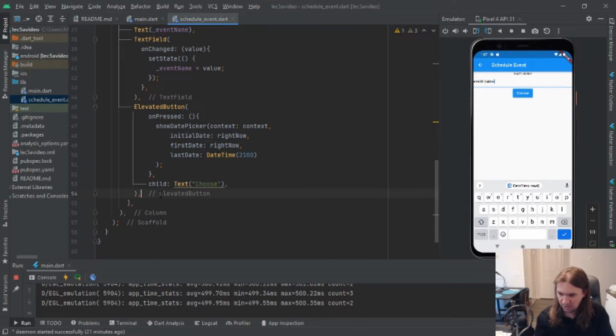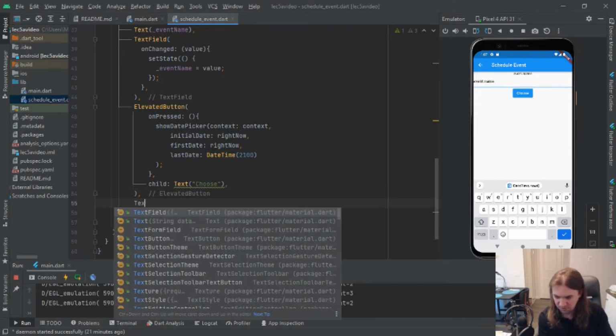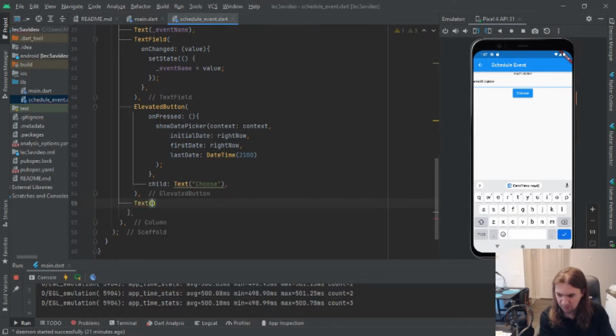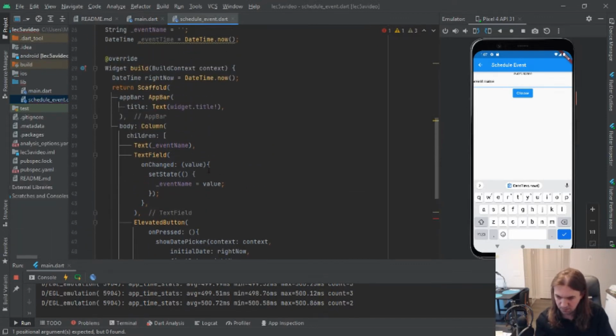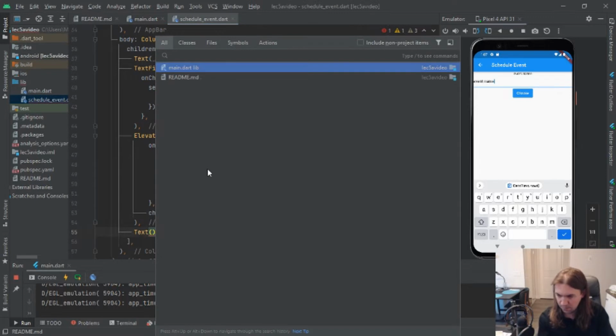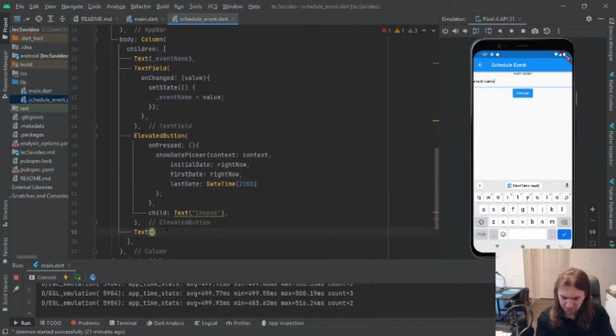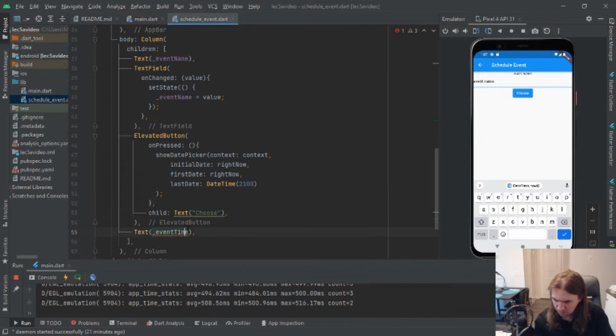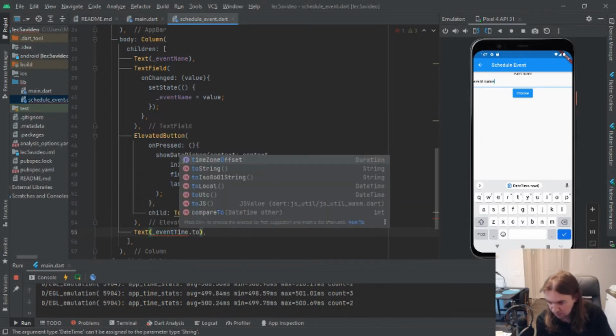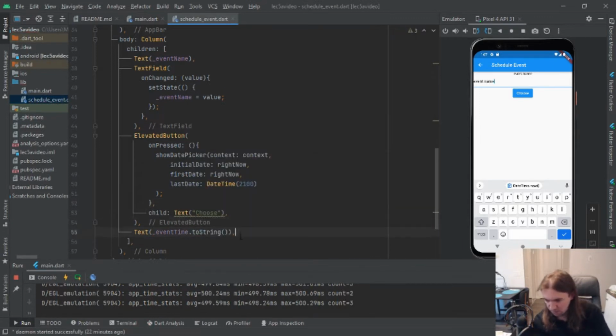But let's add another thing to our column, which is going to be text that has the DateTime, the event time. Pardon my pop-ups. Event time. No toString representation? Alas. Okay. Can I do .toString? Is that okay? toString? All right. That's something. Let's find out what happens.